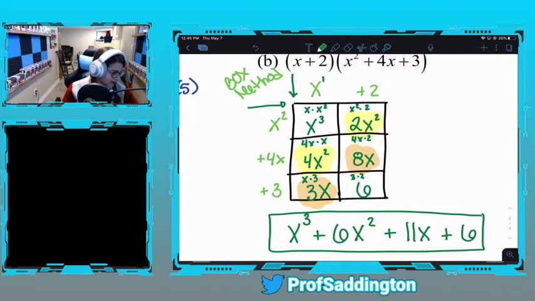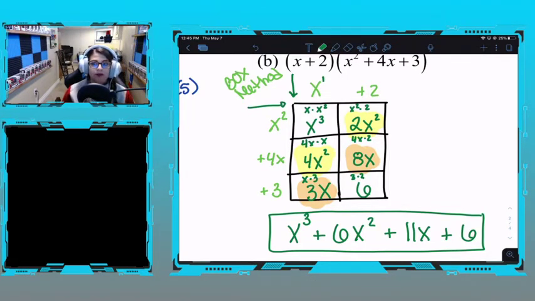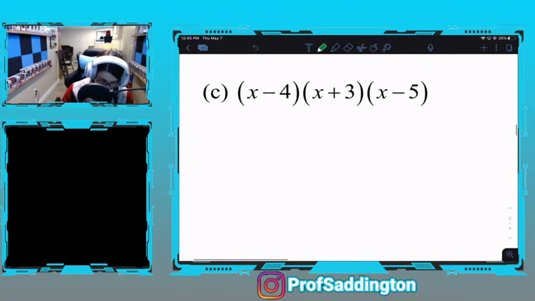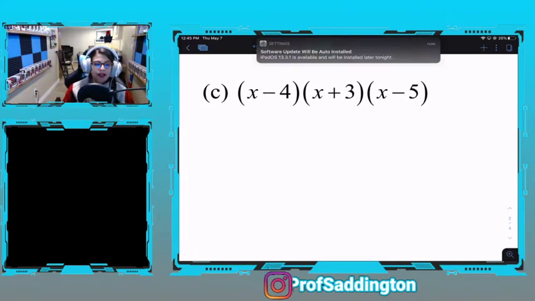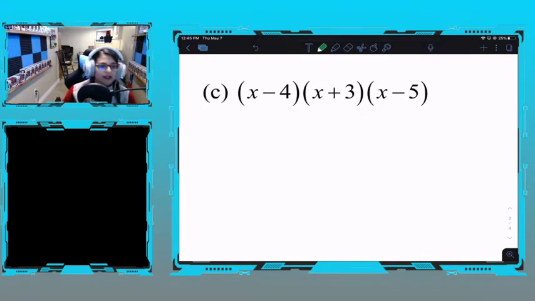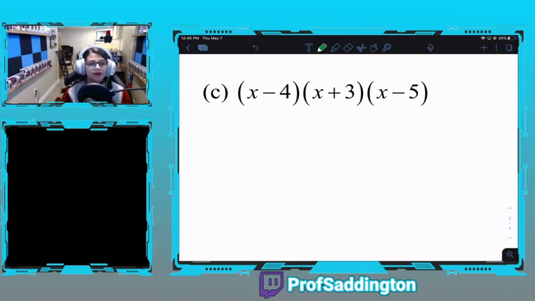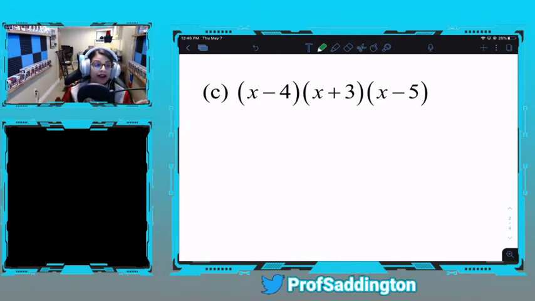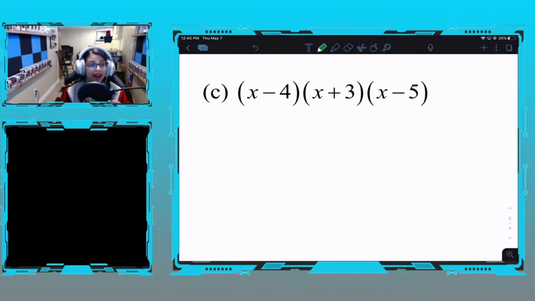Okay. Let's do one with a little bit more meat to its bones. And then we only got a couple more and then we'll be okay. Now, example C. This one's a little bit of a bigger kahuna. I know there's an update. So, you're not going to multiply all 3 of these at once. Dear God, that would just be, bleh. It would not be good. Be a hot mess express.